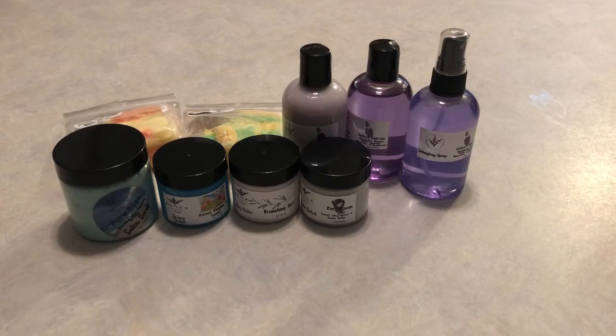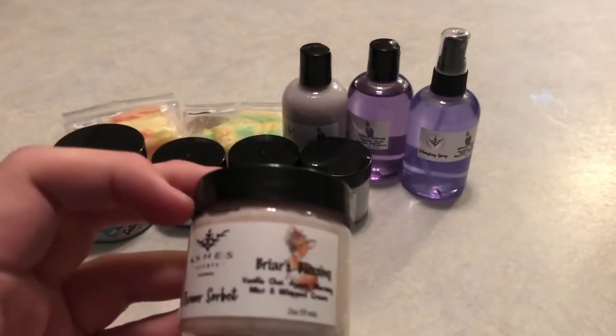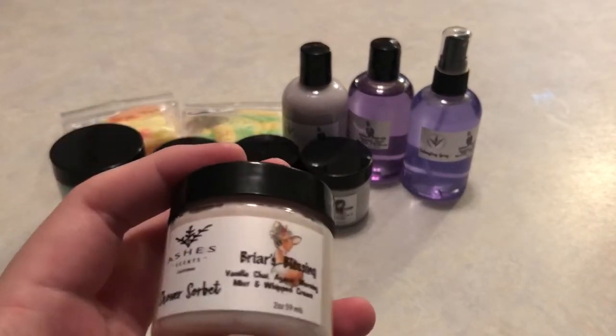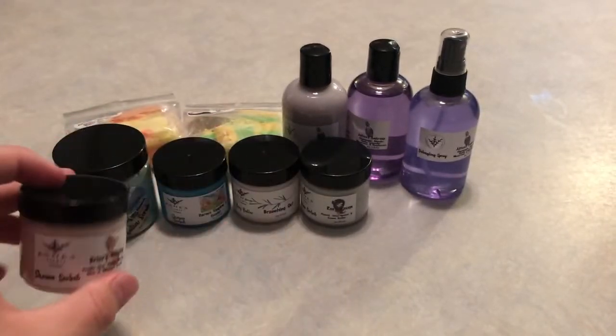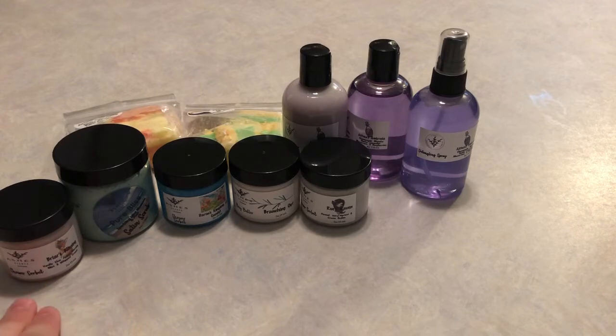It's very unique. I don't hate it, but I'm just trying to figure out how much I'm gonna love it. Because I do like it, I'm just trying to figure out if I'm gonna love it, if that makes sense. But it smells really nice. I just don't know which one's gonna come out more when I actually use it.